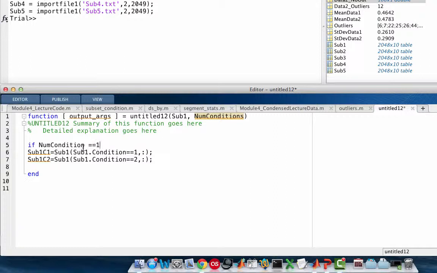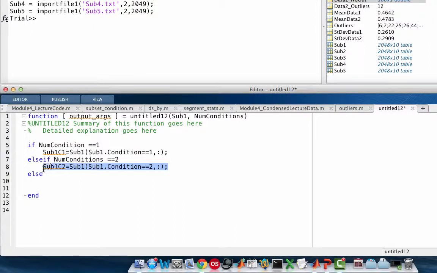If number of conditions equals 1, meaning I only want to subset data from the first condition, I can do this. And then I can write an else statement to do this. And now I have a third statement where if I want to do both conditions, the number of conditions will equal 3.